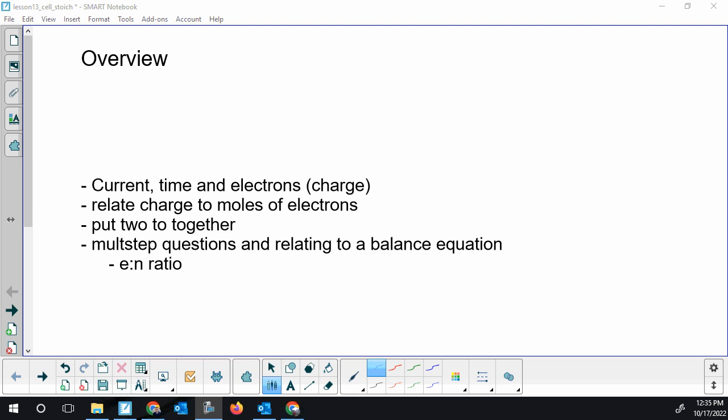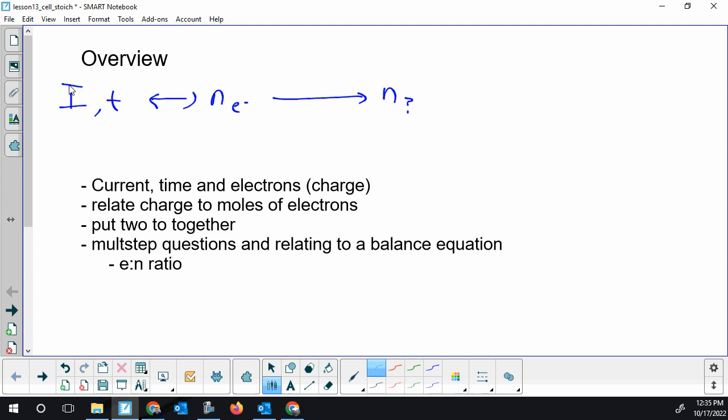What's going to be new is getting to the moles of electrons. Current and time can be used to calculate how many moles of electrons. So we're going to do a little bit of physics. Now I'm going to make this a double arrow because we'll be able to work backwards. We'll be able to work in every direction. From moles of electrons, you can get to moles of whatever metal is being asked about.